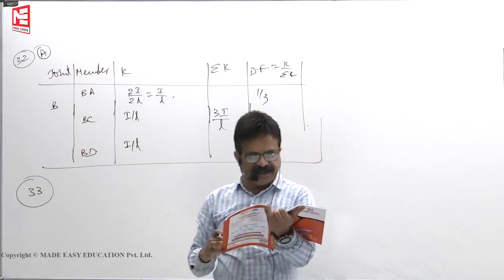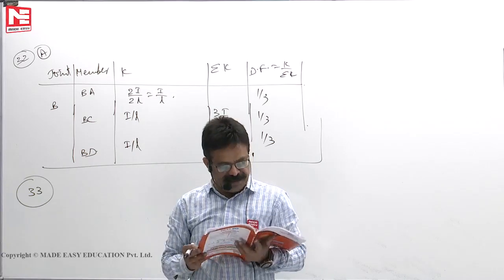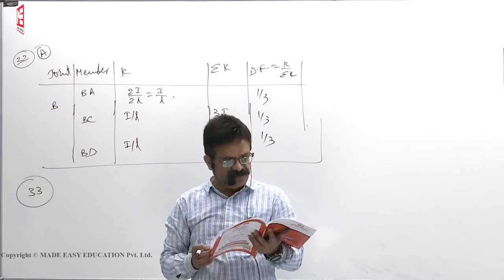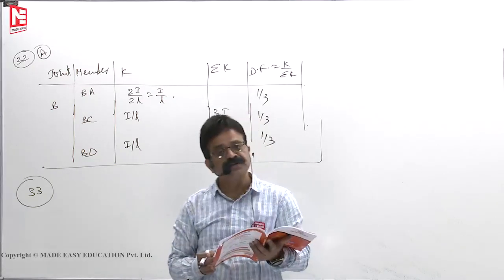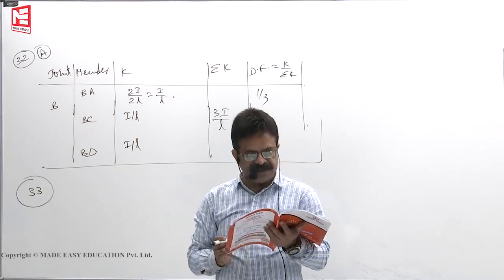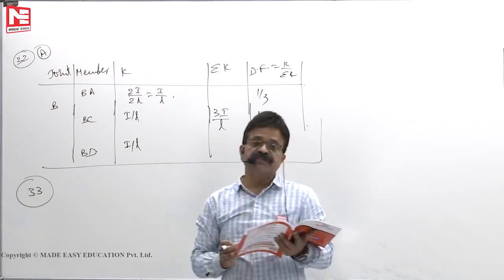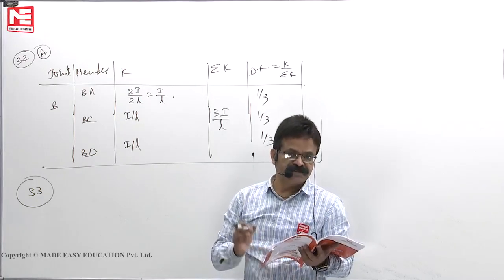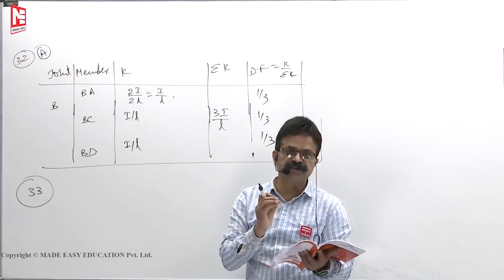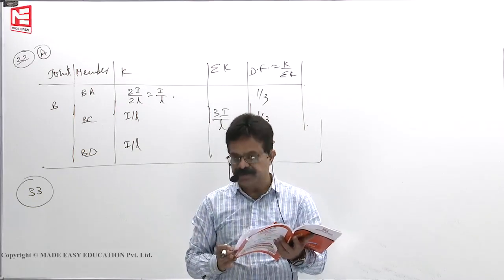33. The unit load method used in structural analysis is: whatever unit load method we have applied, applicable only to statically indeterminate structures? Not necessary. For determinate structures also we have applied the unit load method to find the displacements. Another name for stiffness method? Wrong. It is another name for force method. Wherever force methods we have taken, displacement produced due to unit load we have taken. So the unit load method is a characteristic of force method, not stiffness method. So B is wrong.